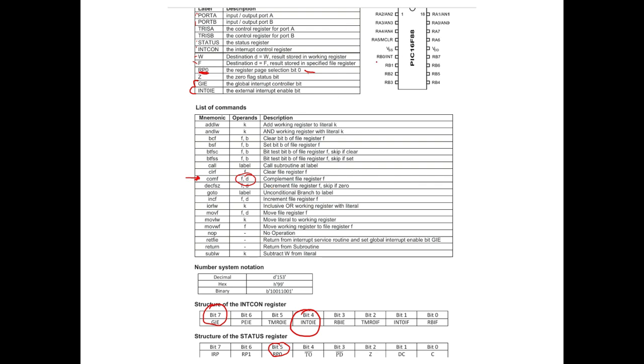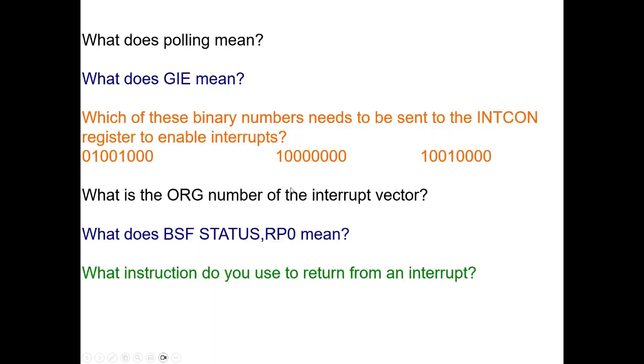You'll notice on the actual chip itself, the interrupt bit is there. INT is port B, comma 0. That's the only one that you'd use for the interrupt. Why don't you pause me and see if you can work out what these things mean?